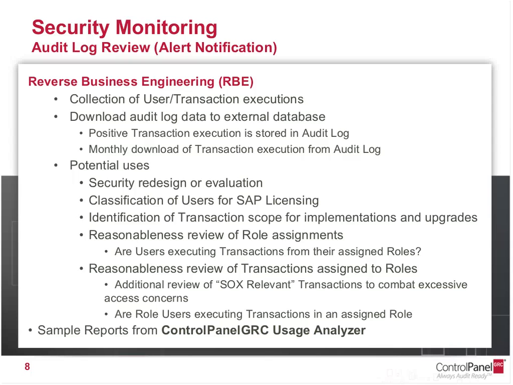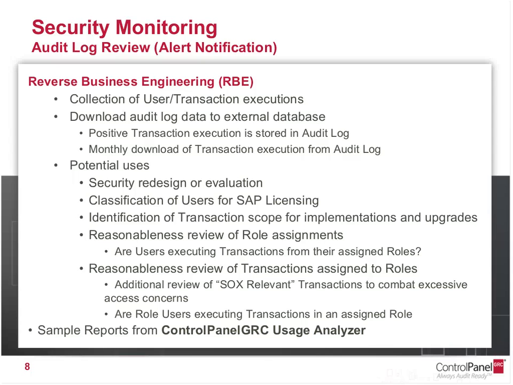And you can use this for a variety of things, like a security redesign or reevaluation. So as an example, if we are looking to redesign our security, we could say, hey, we've got these 10 people in our organization, and they are accounts payable clerks. By going back to this list of transactions, we can actually see what those 10 people have run, and the collective transaction executions might be a good starting point for our new role.